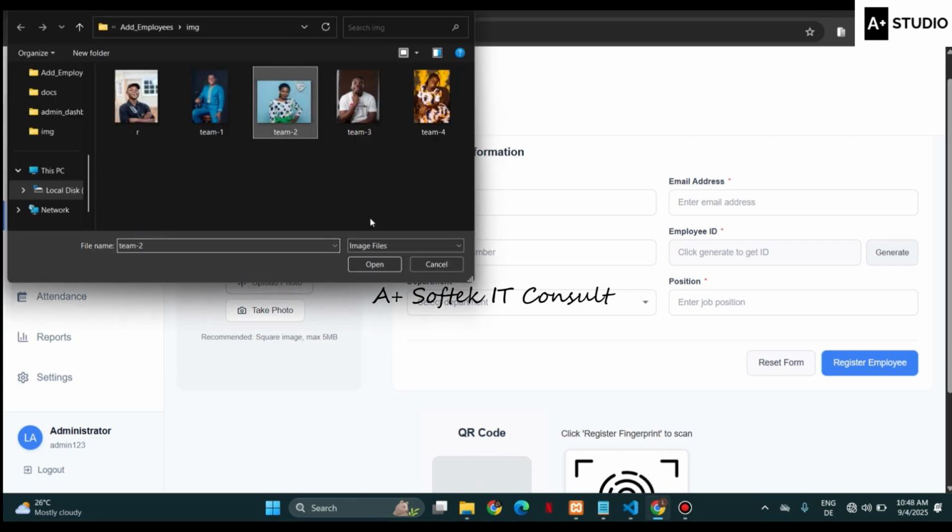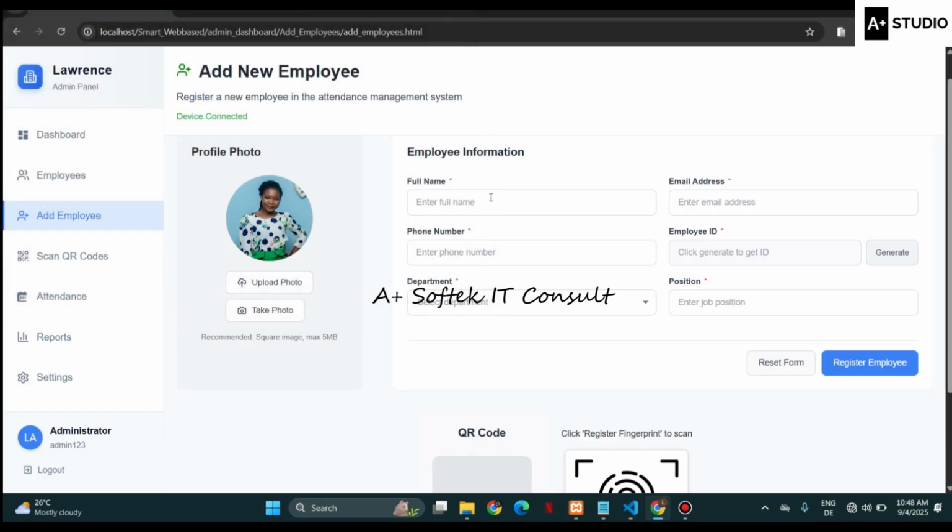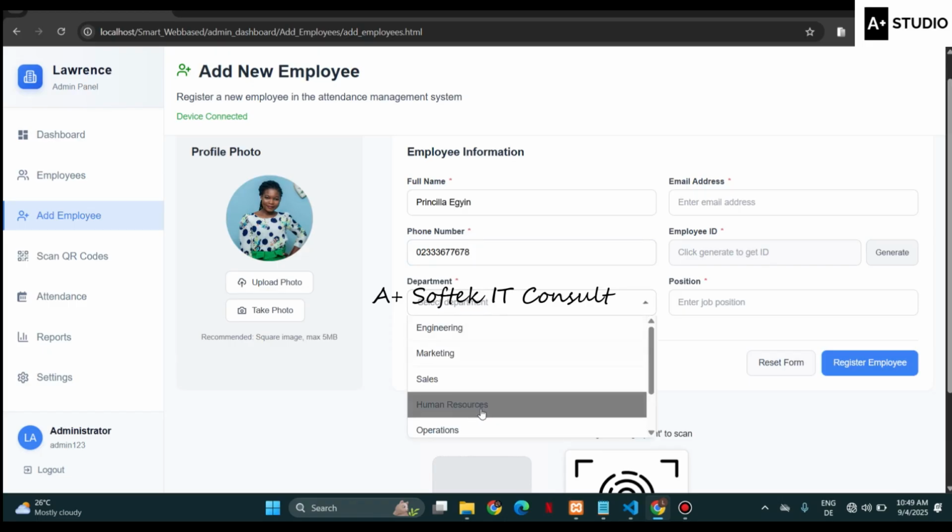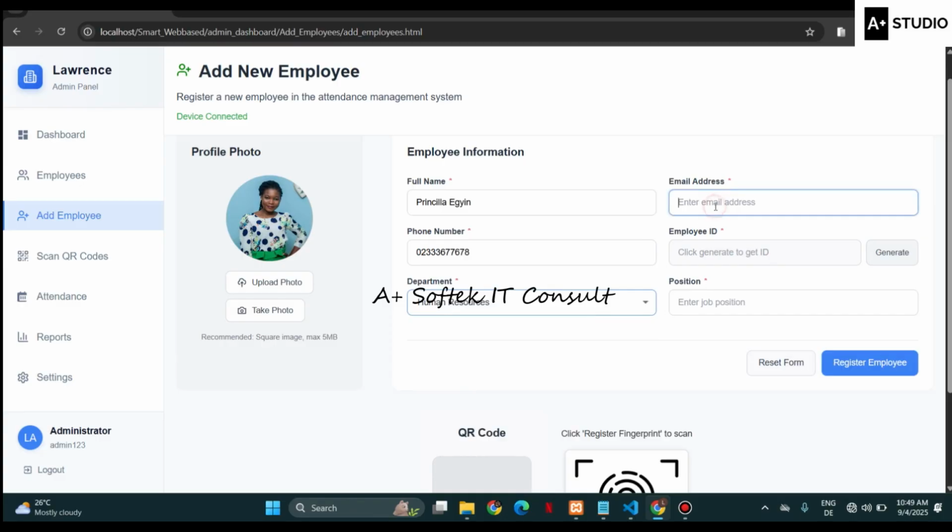So now I register another person. This one I'm going to register a female. Now I'm going to give her a name, maybe Priscilla, maybe agent. And then I give her a phone number for demonstration sake. And then maybe human resource, and maybe Priscilla at gmail.com.